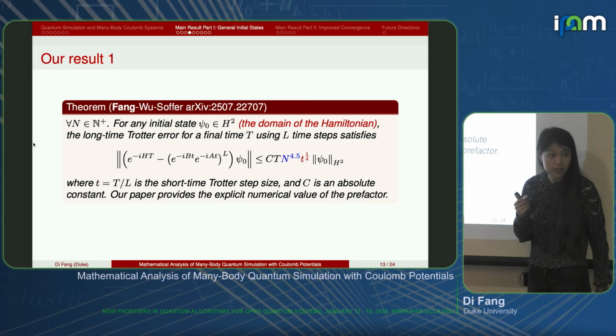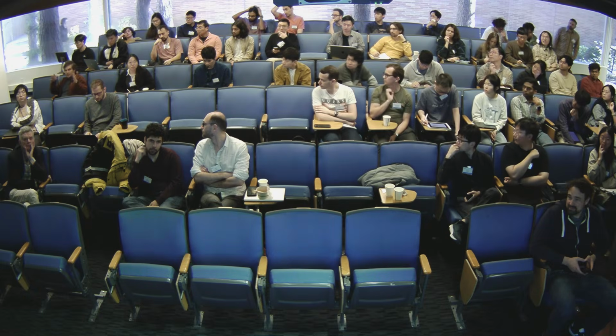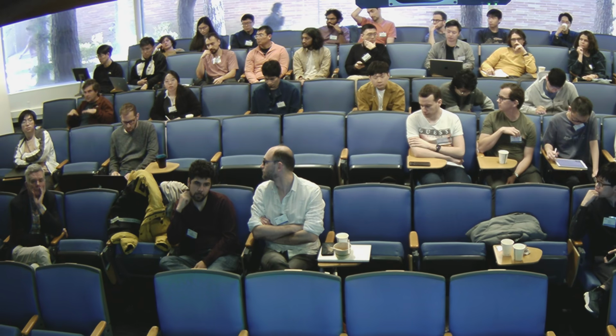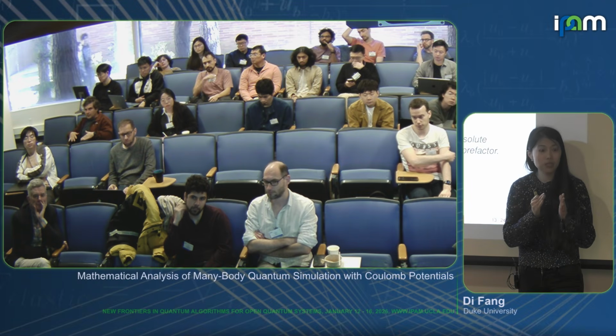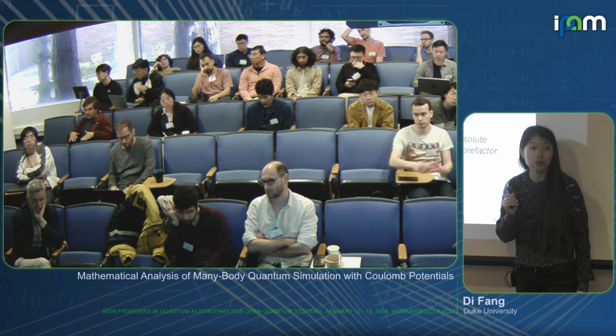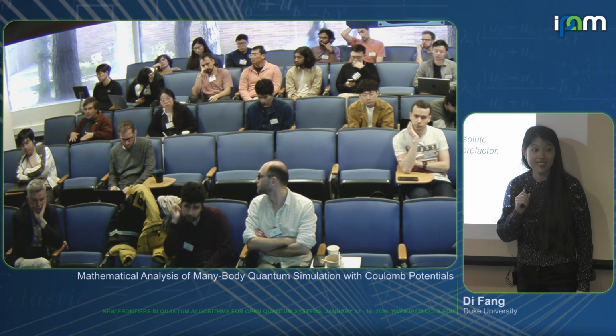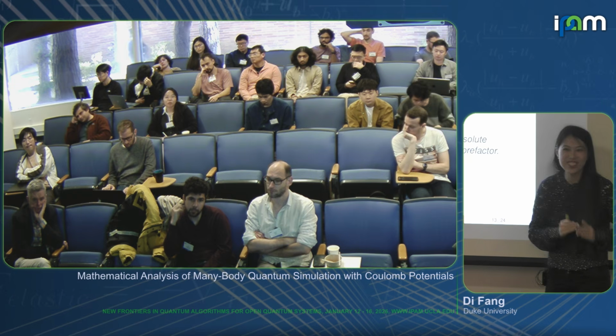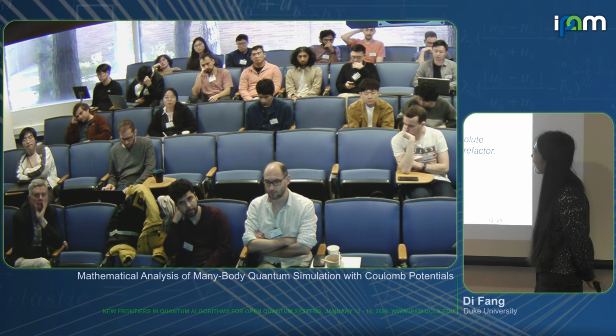Sorry, you say the domain of the Hamiltonian, right? H is A plus B, right? Yes. So you're really assuming that it is a closed operator, and you're taking the domain of that closed operator. Yeah, A plus B with the Coulomb potential. That's the H^2 domain. That's the domain. Oh, okay. Yeah, so this is specific to the Coulomb potential. Yeah, exactly. That's very good. Thank you, Dima.